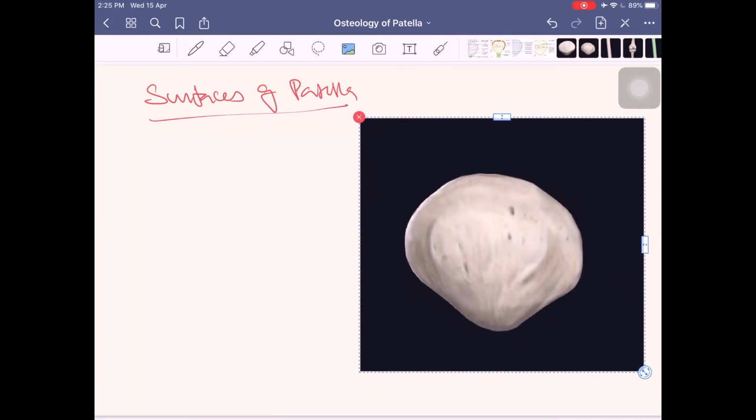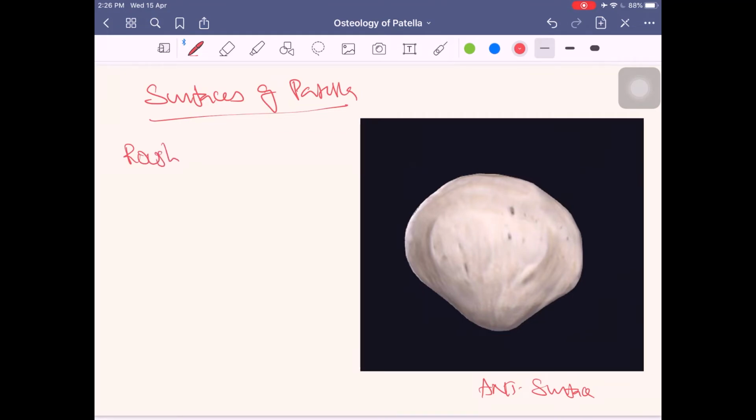So first we look at the anterior surface. So this is the anterior surface, which is very simple and straight. So anterior surface, we said it is rough compared to posterior. It is convex. You can put things on it because posterior surface is flat, more or less. So this is convex, and it is striated. You see there are so many striations running. So longitudinally it is striated.